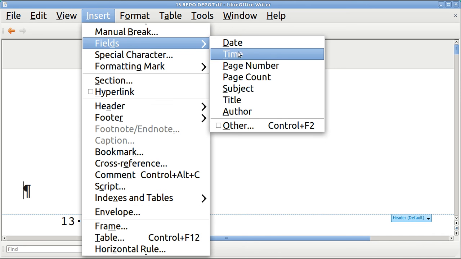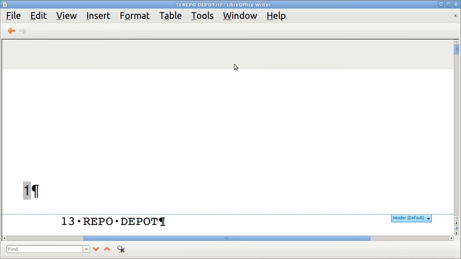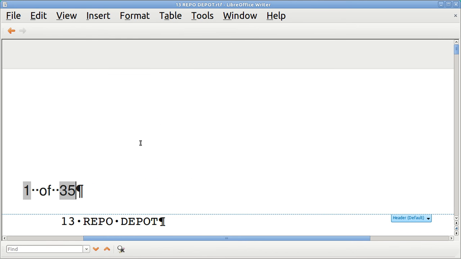Let me put in the page number. It should be page number 1, and then I'm going to go space space of space space insert fields page count. So I've got 35 pages in this file. This is a header.